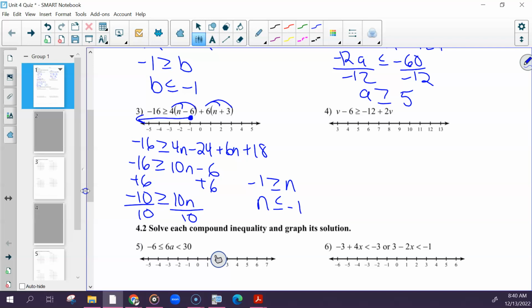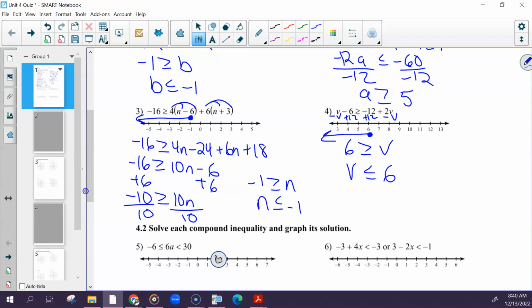Okay. And then the last one, you had variables and constants on both sides, so move them. Many of you got rid of the v and then added 12. So we have 6 is greater than or equal to v. Some of you did it the opposite way, and then you ended up with a negative and then had to get rid of the negative. Either or was fine. And then again, read this backwards. V is less than or equal to 6. So closed circle at 6 going to the left.